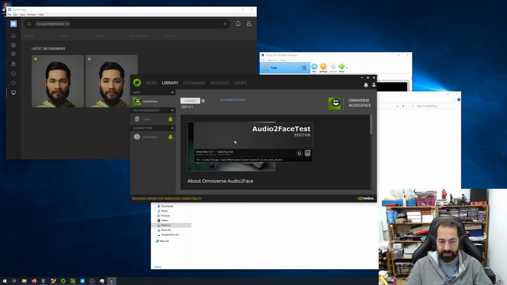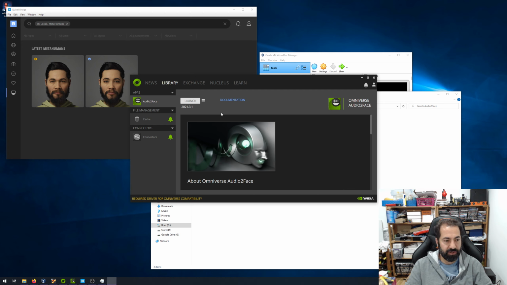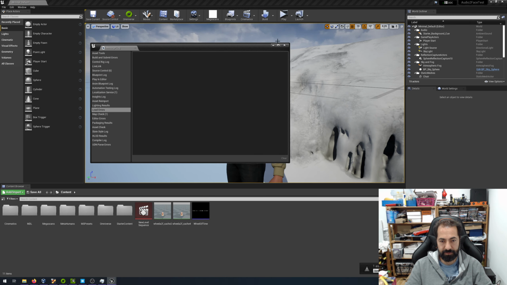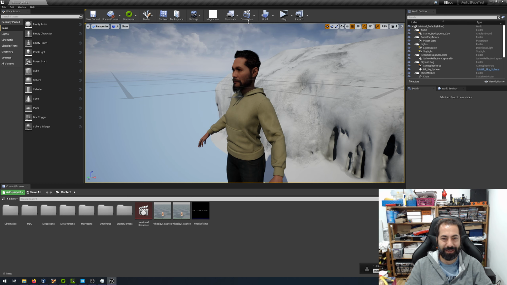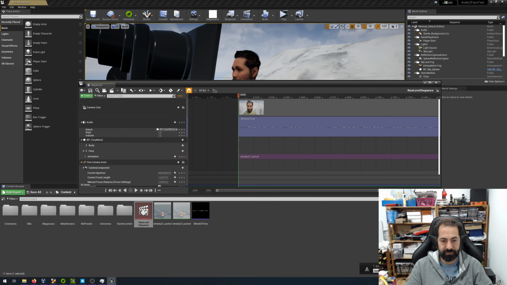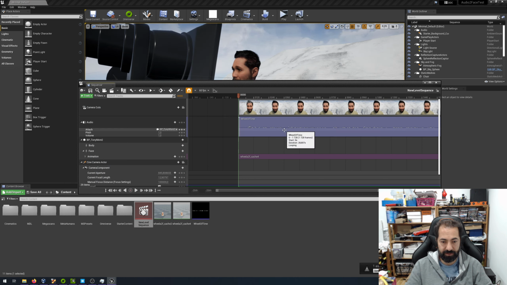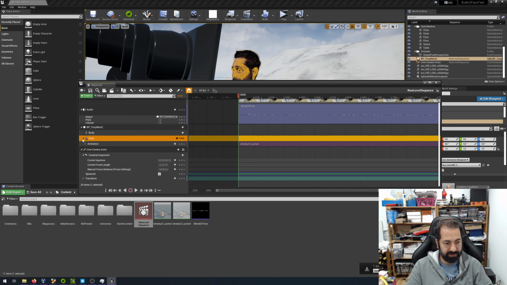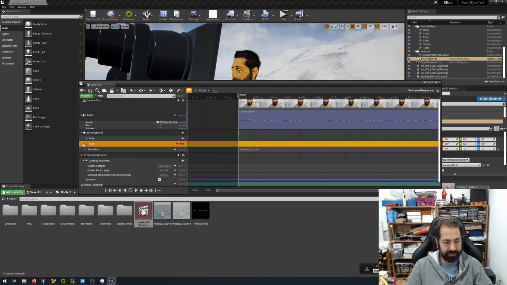And then I haven't had a lot of luck with the export, but I thought it'd be cool just to close this out, show where it's at. Nothing to see there. Okay, and once I had that, I needed to add a level sequence. I was able to add a camera for the level sequence. I added the audio in manually, added the facial animation, and then you had to delete the existing animations. The face rigging needs to be deleted, and once you've deleted that, then you can let the magic happen.